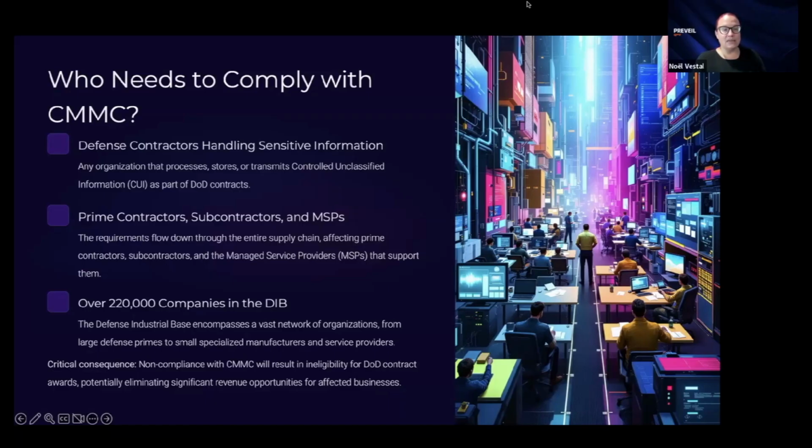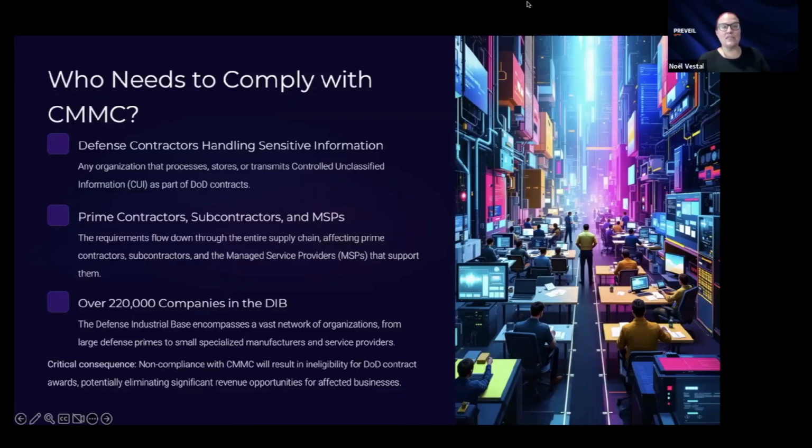There are over 220,000 companies in the DIB that are probably going to be expected to do this. And I'll tell you that number is increasing every day, because the federal government is now talking and has legislation out right now for mandating CMMC at a federal level for those sensitive data. So this is not going to contract, it's going to expand. So that's another thing to keep in mind.